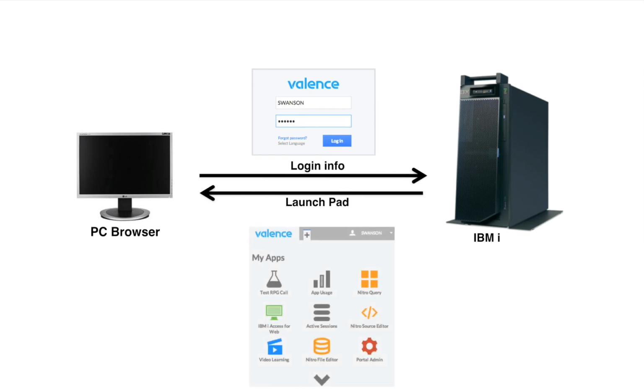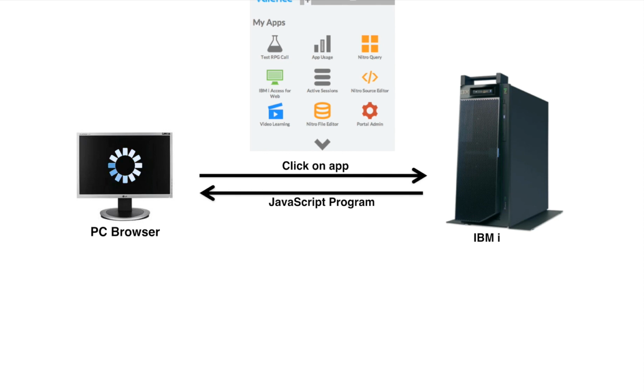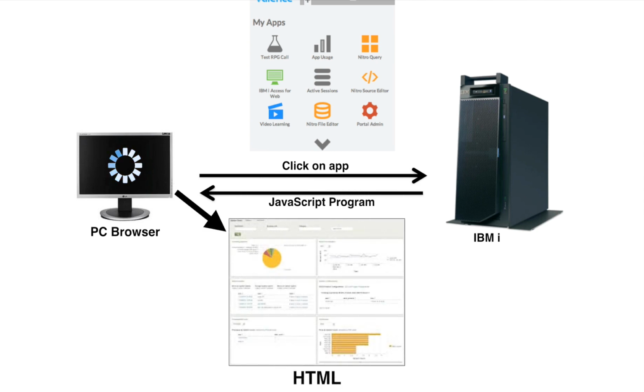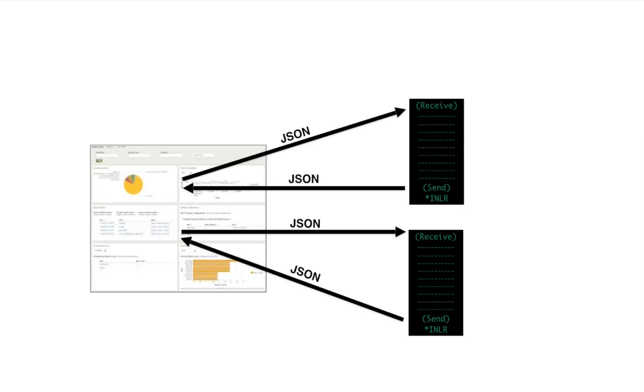And then the user can just click on any app on that launchpad, and that will actually trigger the JavaScript program to be streamed from the IFS into the browser. And that's where the magic happens. The browser will basically run that JavaScript program, which calls the ExtJS APIs and generates the visual app for the user. So let's drill down a bit into our hypothetical dashboard app here and talk about what's going on.